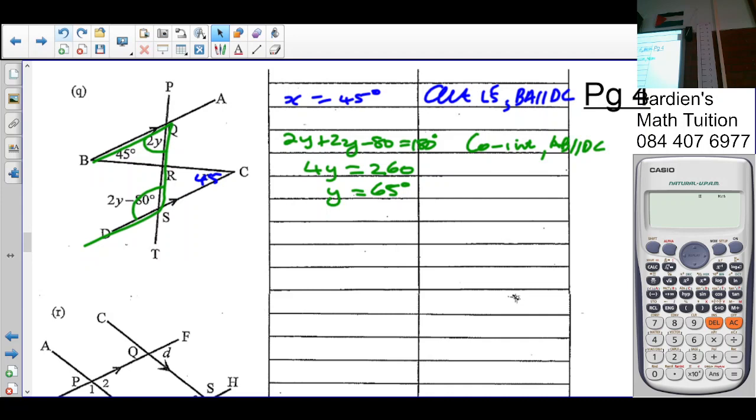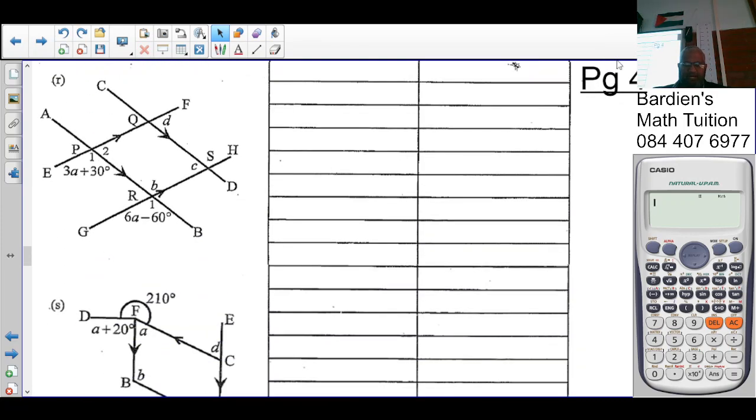Who's done with R? This by show of hands? Only one person, okay? So I'll give you a chance to do R quickly. If you're done with R, you can carry on with S. I'll pause the video again at this point. And also when you're watching these videos, people, do not watch the video without attempting the sum. It's very important to first attempt the sum so that you know exactly where you're going wrong and what your misconceptions are.